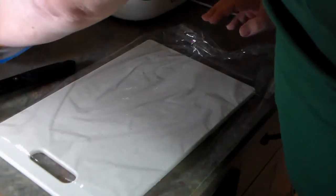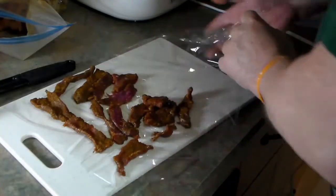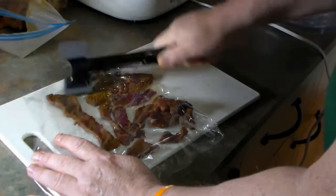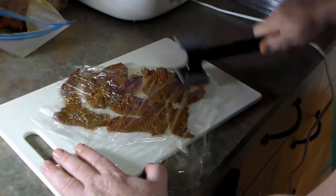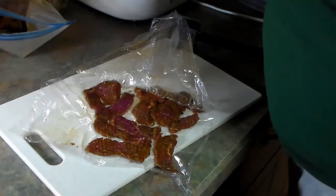Grab a handful out and lay it out here. Pound the hell out of it. Still questioning the name of this Cowboy with all the odd ingredients. Non-cowboy like curry and stuff. Alright, this is a walloping. Alright. And there we go. Keep going.